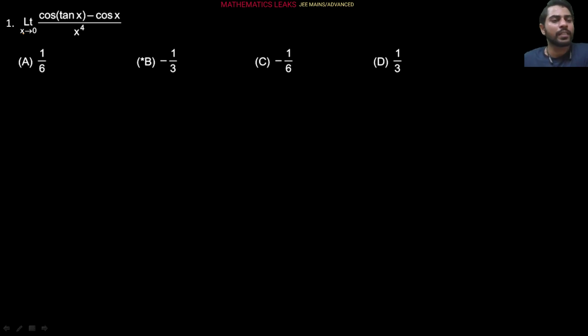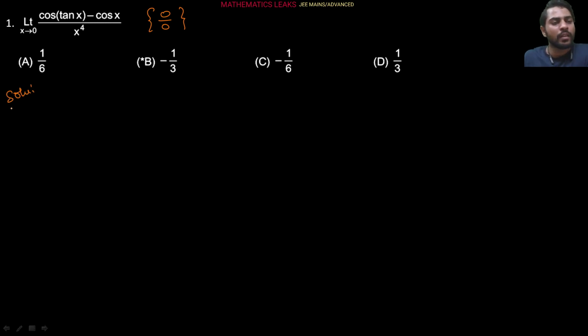In this video, I am going to discuss limit chapter questions from Black Book. So let's see. First question is limit x tends to 0 of (cos 10x minus cos x) upon x to the power 4. So here you can see, on applying this limit, it is coming 0 by 0 form. Right, now it is a 0 by 0 form.